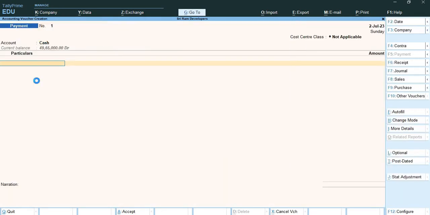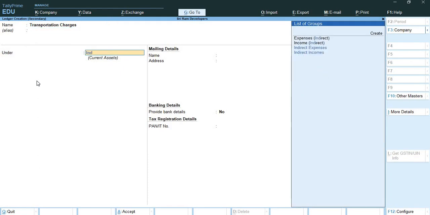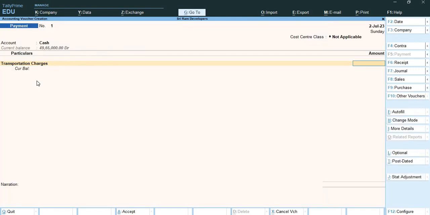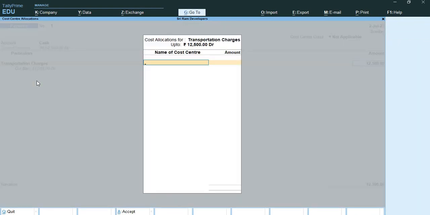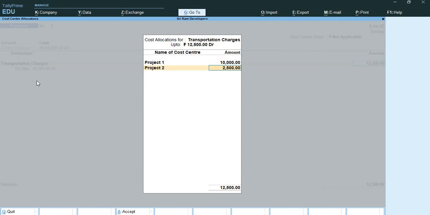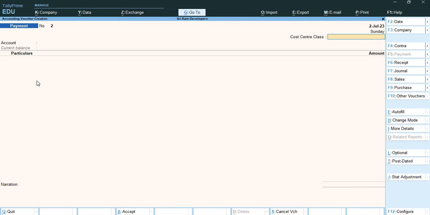So here I need to create a ledger of transportation charges under indirect expense. And total expenses are 12,500. For project 1, the expenses incurred are rupees 10,000, and for project 2 Chennai building, cost incurred is 2,500. So this way payment has been done in cash.